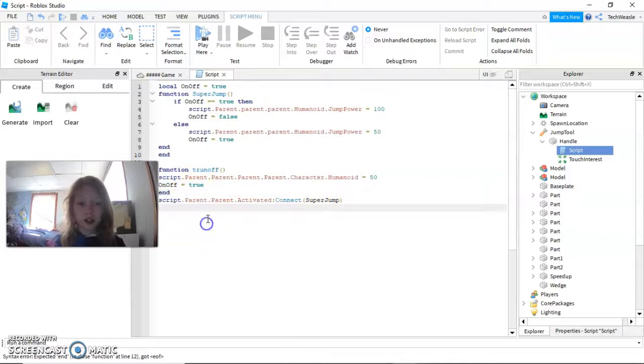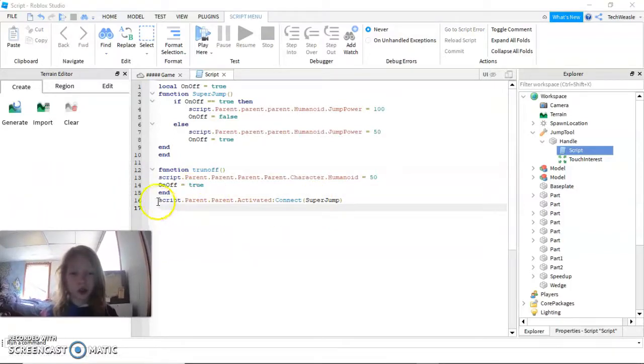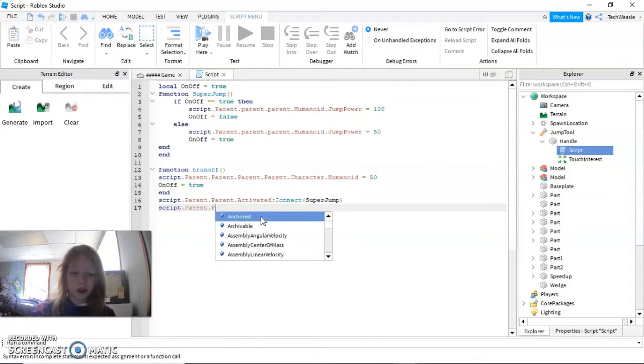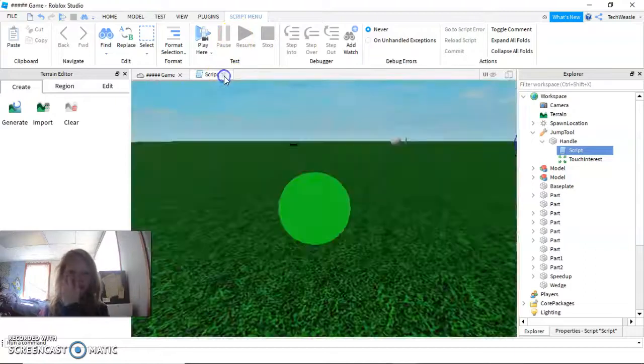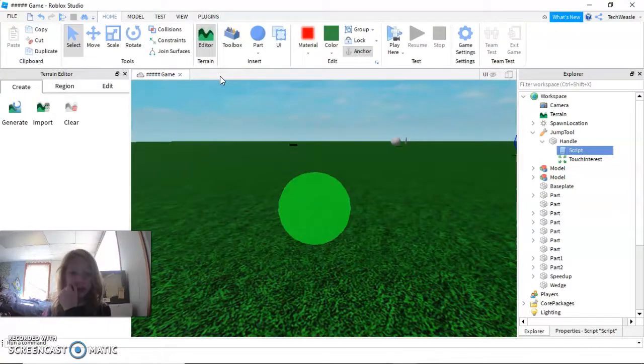Write function and end. And then we're basically going to clone this in a way, except you're going to write script dot parent dot parent dot unequipped connect turn off. I think I wrote a typo there. Turn off. Yeah, okay.